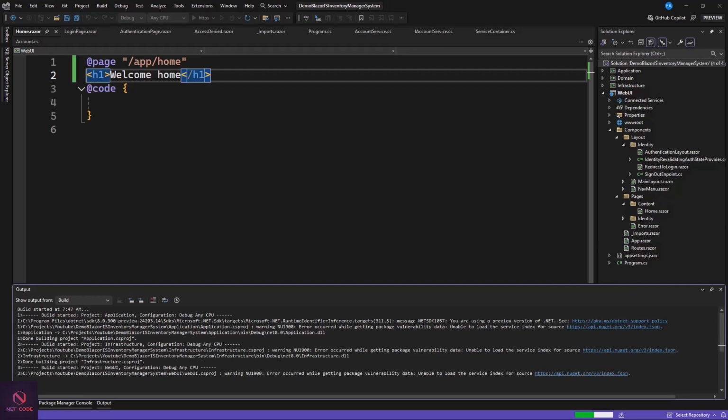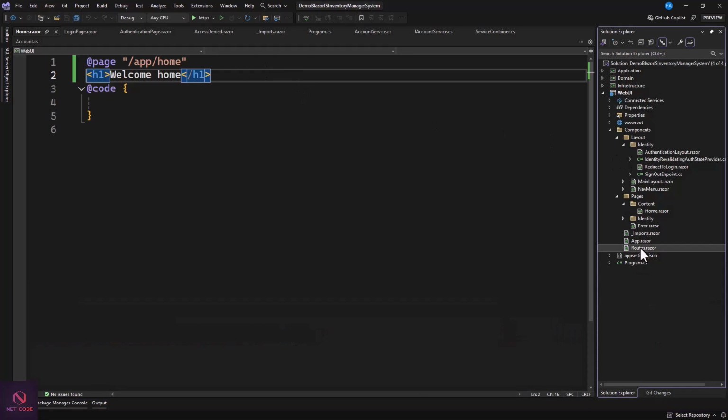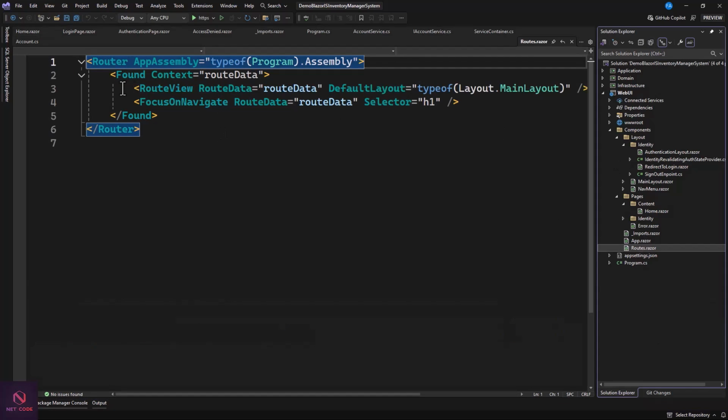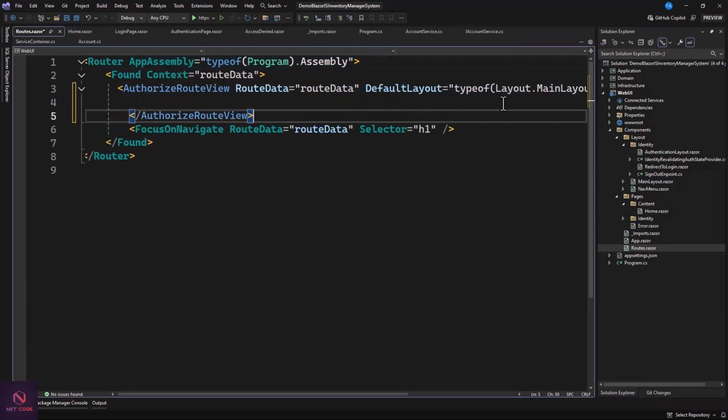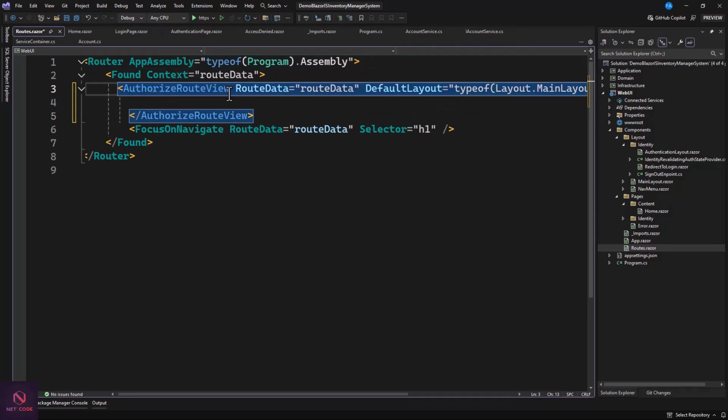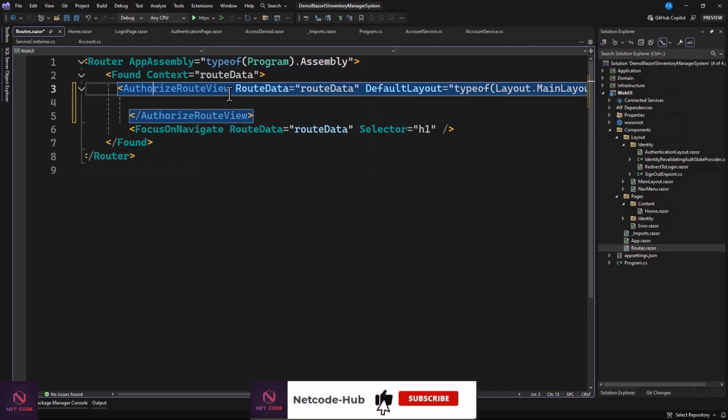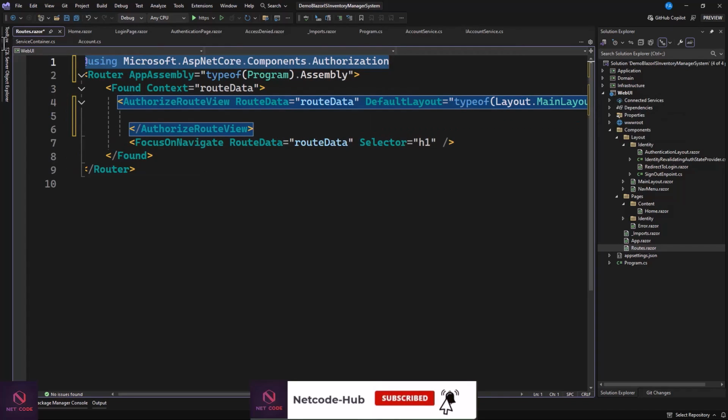Yes, I just remembered. Now, when you go to the Routes.razor, we need to add this authorized route view. So down here, in Routes.razor, instead of this route view, we want to make this authorized. Now this authorized is coming from authorization. So we can group everything.